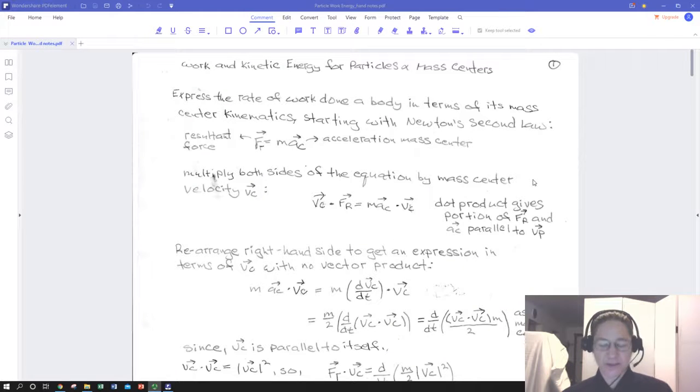Welcome, dynamics students. This lecture will concern itself with work and kinetic energy for particles and mass centers. So far in this course, or any dynamics course you might be taking, hopefully you'll have covered concepts of particle kinematics, including motion in rectilinear coordinates, Cartesian, XYZ, IJK unit vectors, polar or cylindrical, where you have an r, theta, z coordinate system, and a tangent-normal to any curve.